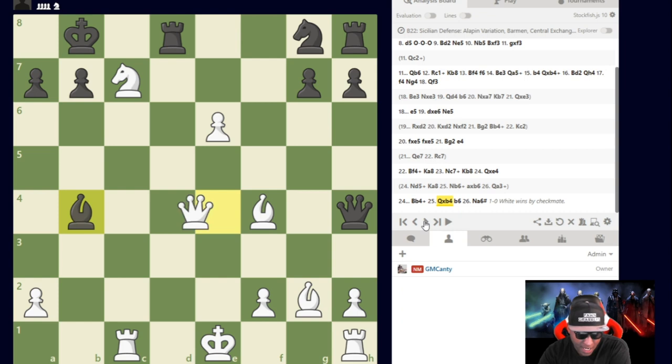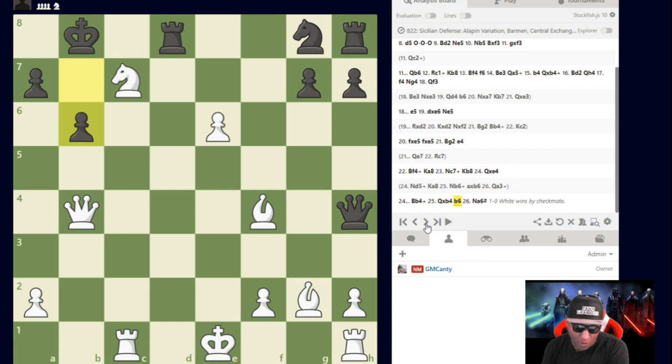Now, first off, I just want to look at the position material count wise. 1, 2, 3, 4, 5, 6 pieces versus 4. I'm up 2 pieces. And then actually, because these 2 pieces are locked in, I'm literally up about 4 pieces. This is insane. Never seen anything like it. And now, what would you do in this position, guys? White to move. How did you finish the game here? Give me 5 seconds. Here it is.